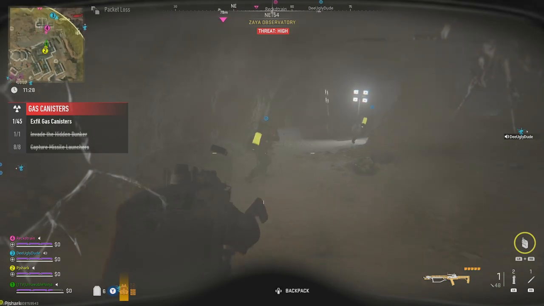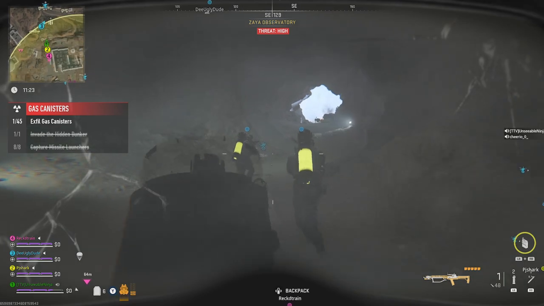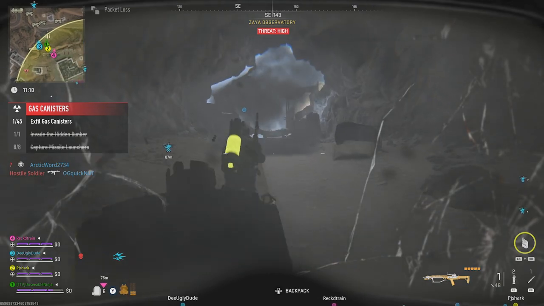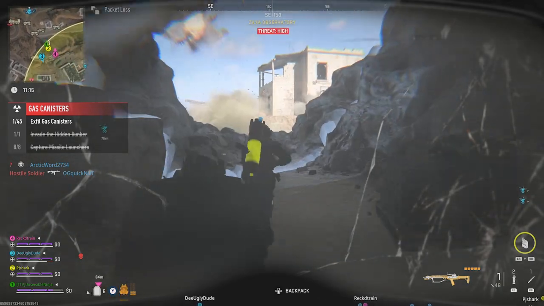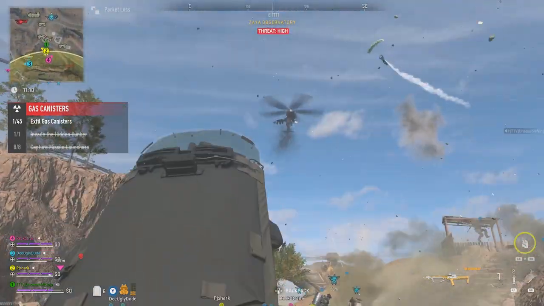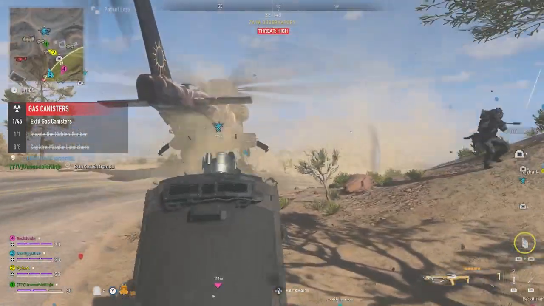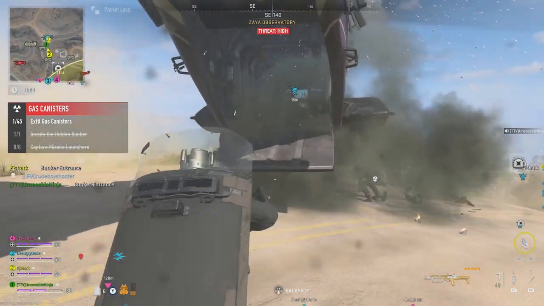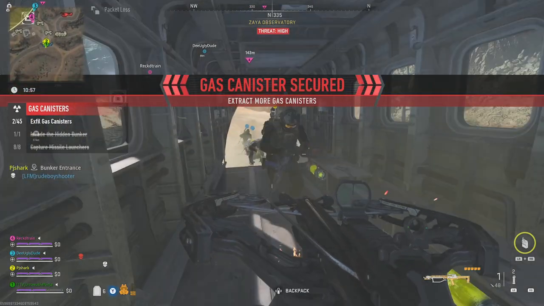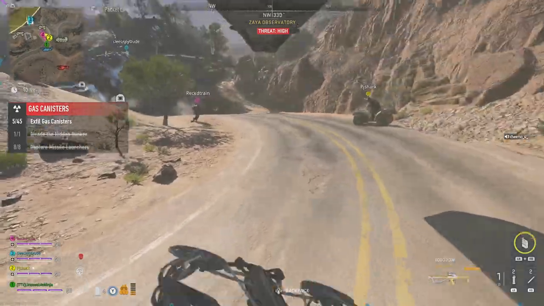I'm going to this one over here, 70. 70. Where do you take them? To the Exfil, I guess. Oh, mad people over here, what the hell? Oh shit, there's a fucking chopper. Chopper. Oh, it's ours, never mind. Oh! Get the fuck out of the way! Holy shit! Alright, I got one canister in. Oh, you can place it down. Yeah.